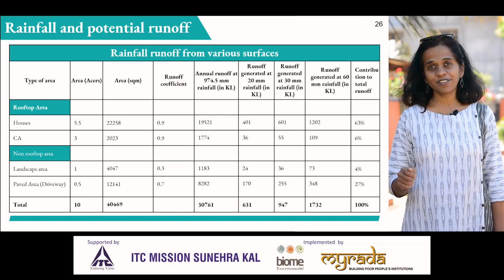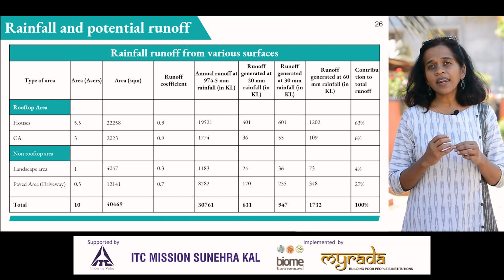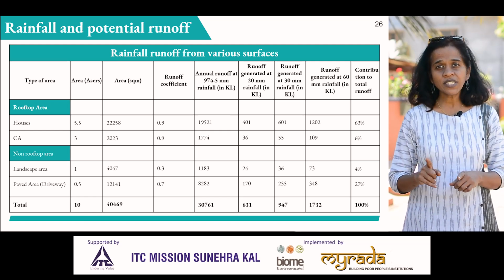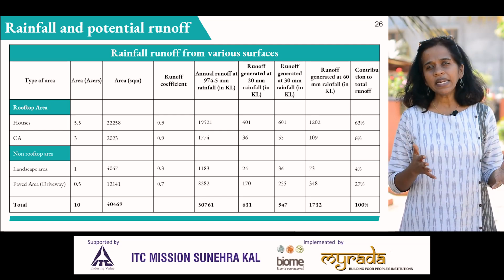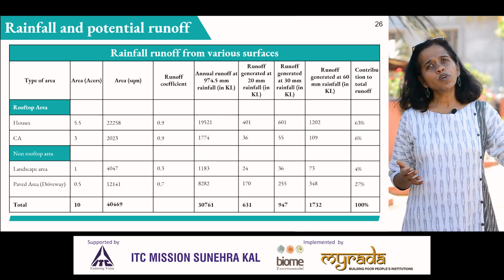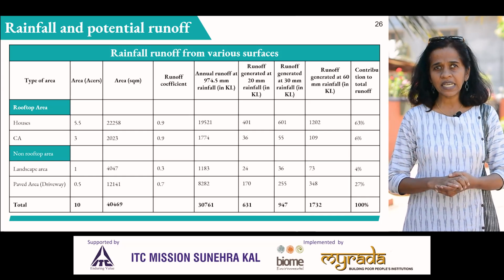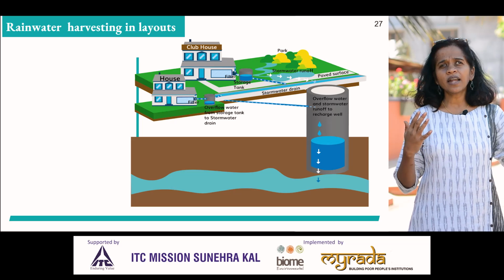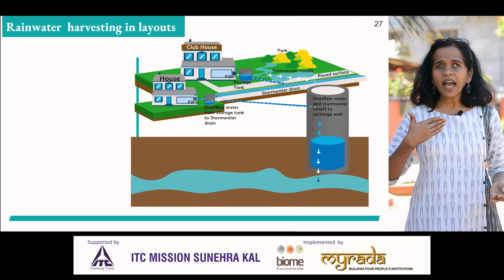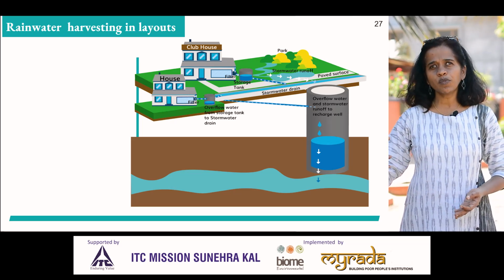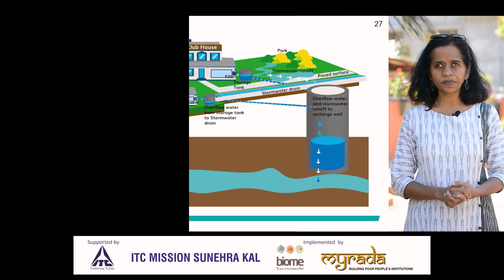You would be surprised to know that almost 30 million litres of rainfall can run off from a layout of just 10 acres on an annual basis. Out of this, close to 20 million liters of water is running off from rooftops of common areas and other common amenities, let's say the clubhouse. So all this water that runs off from rooftops can certainly be stored and reused, and the other 10 million liters of water that's running off from roads, paved areas, parks can be used for groundwater recharge.